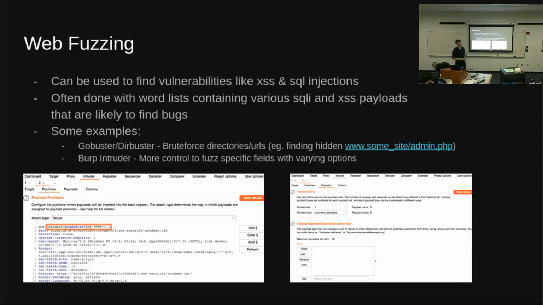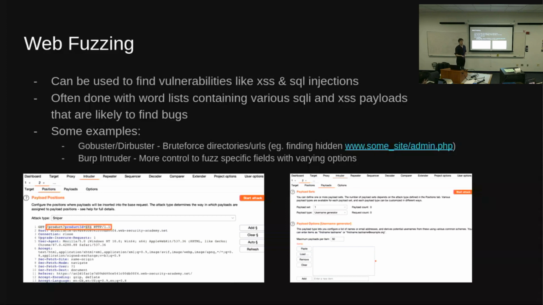Here's a slide that will make Eamon happy. Web fuzzing. So in this class, we're dealing with binaries, so that's what you're going to be doing on your projects, fuzzing binaries. It is by far the more interesting thing of these two, but you can also fuzz websites. Don't do this because this quickly becomes illegal if you're sending thousands of requests to some arbitrary website. So don't do this against websites on the internet. You can host your own website and try it out against it if you're interested.